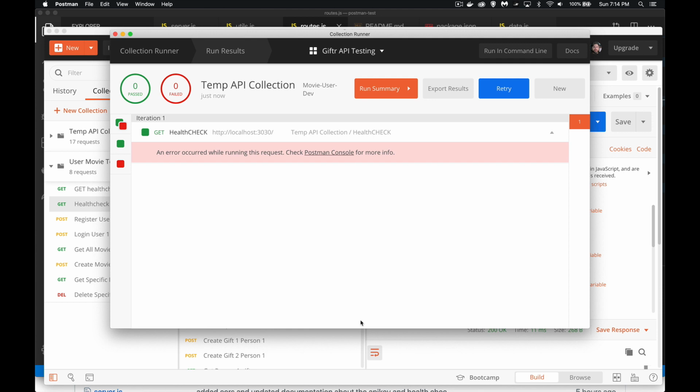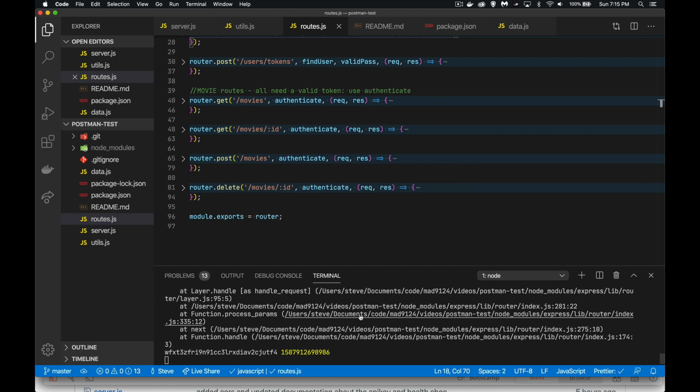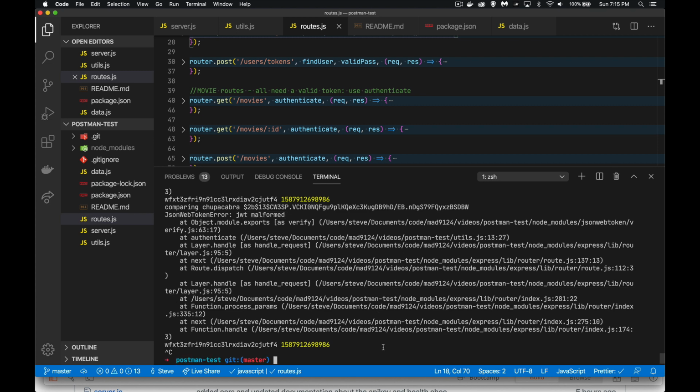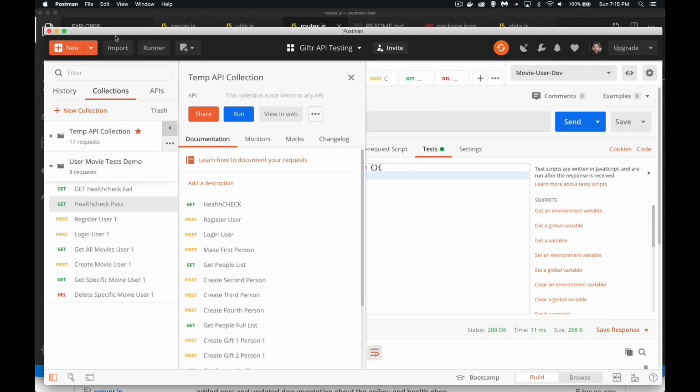Now, you may have seen a little error that popped up at the bottom there saying it was having trouble communicating. That's because I ran the test the first time with those hard-coded values, and then the second time I'm running it, one of those attempts was using that variable token, and I had just made the default value, I think it was ABCD. So that's likely the cause of this. So here's my API running, and we can see, yeah, JWT malformed. There's the error. So that's what happened. So I'm just going to quit this and I'm going to start it again. There we go. We'll get rid of this error once we fix things.